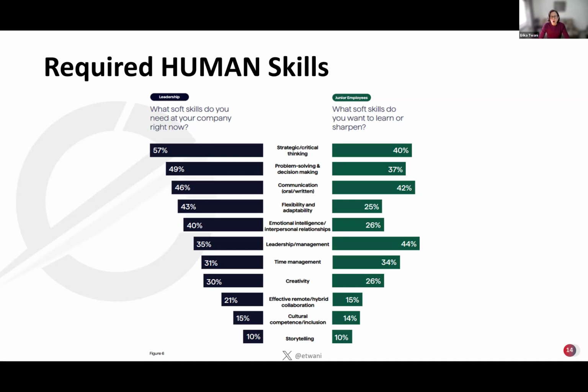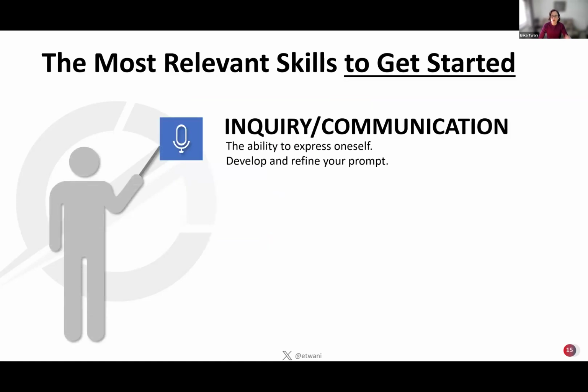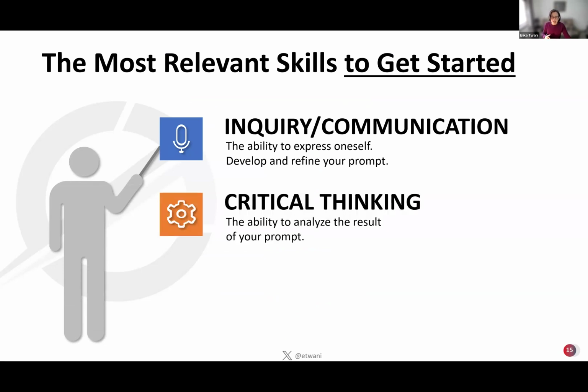So, in my humble opinion, I do believe that the most relevant skills to get started, so if you want to get started as an educator, you've got to make sure that you develop those 3 skills with your students. First of all, inquiry, communication, the ability to express oneself, the ability to develop and refine your prompt. That's the first interaction. The second one is critical thinking, which is the ability to analyze the result of your prompt, right? We are not just accepting it as it is.